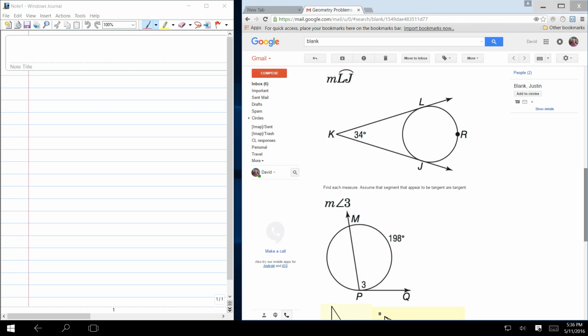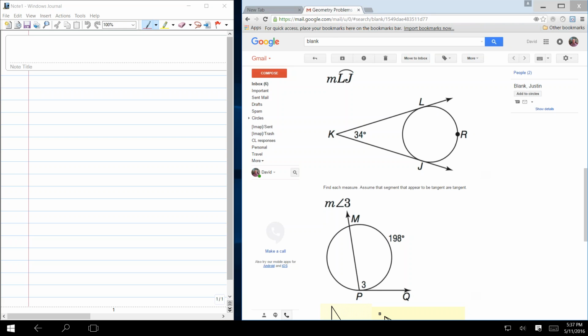Okay, so in this problem here, we're trying to solve for the measurement of arc LJ. Which arc LJ are they referring to? Are they referring to this one around here, or this one right there? If they were referring to the one going to the right, it would be LRJ. Exactly. So it has to be the other, the left. If they don't specify, let's say this point wasn't here, then you automatically use the minor arc. But since they put a point there, you're right. If they meant this arc, it would have been LRJ.